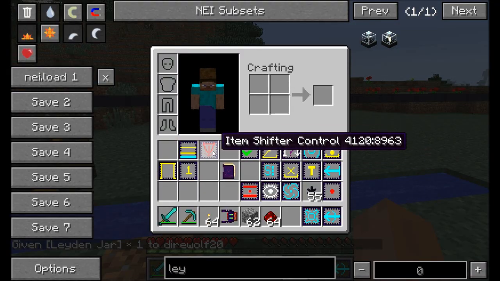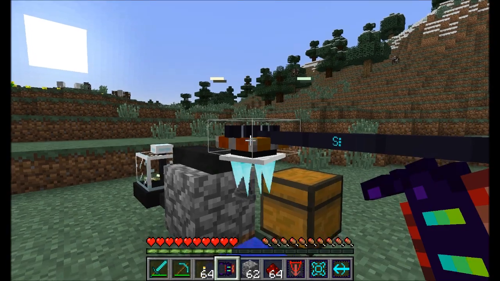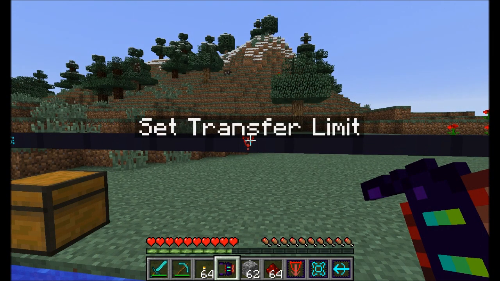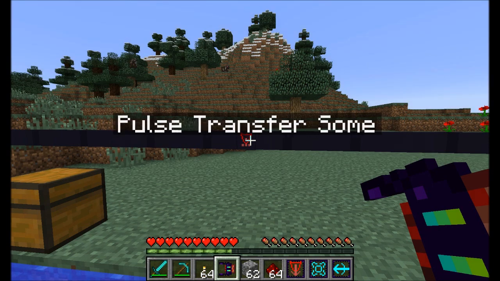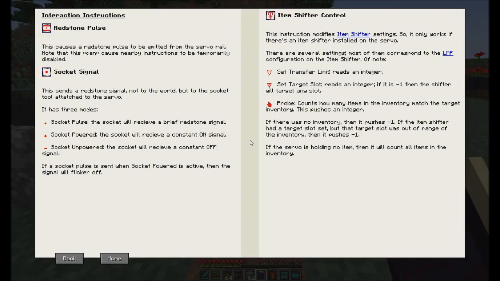And then the final instruction piece that I'm going to show you guys is the item shifter control. What this does is allow you to control the item shifter if there is one installed on this thing. So you can see he just picked up my hopper, by the way. So if there's an item shifter here, you can set it to import or export items, set the transfer limit, set the target slot, and stream transfer versus pulse transfer exact, pulse transfer sum, and all that stuff that you could check out. So basically, there's a long set of instructions that you can apply to the item shifter control, and this allows you to do a lot of complicated stuff, including what target slot to go into and how much to transfer. You'll notice that the item shifter control is one of the ones that can read integers. So if you set the transfer limit and you have an integer like 6 on there, it'll set the transfer limit to 6, or the target slot to 4, or whatever.